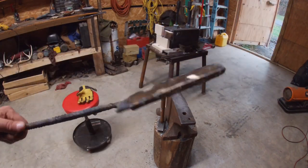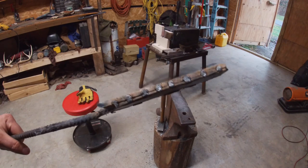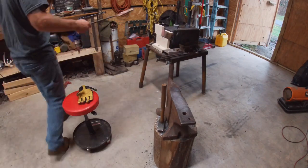Just got it welded up there anyway. Now we're at 28 layers, I think. So put it back in the forge. And I've been welding, sir.